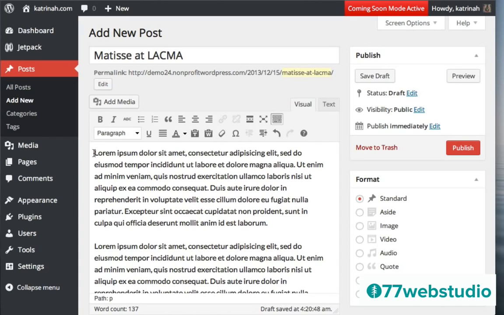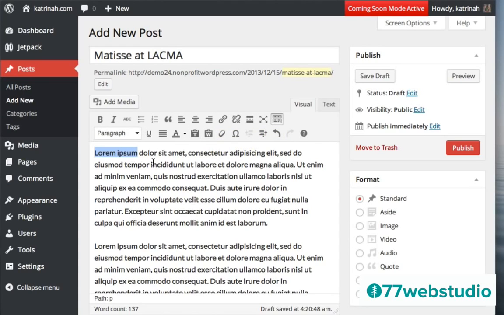And note that when I highlight this text, for example, if I want to bold it, I would just click on this B here. Now note also when you hover over each of the icons, you'll get a tooltip that will tell you exactly what it does. So the good news is that you don't need to memorize what all these icons do. Just notice that as I hover over one by one, it'll tell me. So this one is italic, strikethrough, unordered list, ordered list, block quote, align left, align center, align right, and so on. So you can go through all these different icons, hover over them, and see what they do.